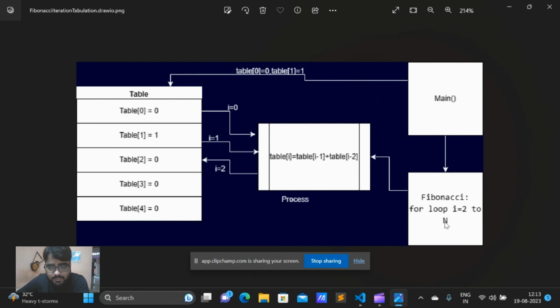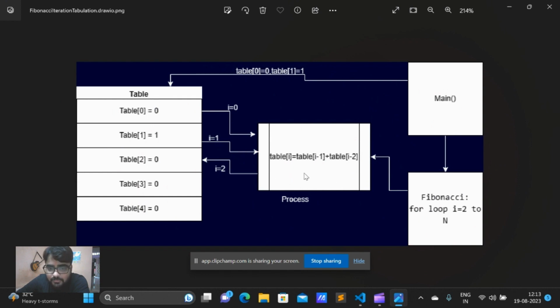As you can see inside this loop, we are using this computation logic: from the previous indexes, we perform an addition operation to calculate the next index value.